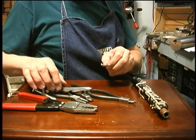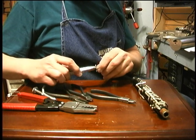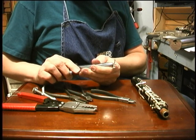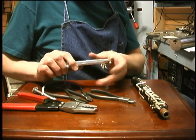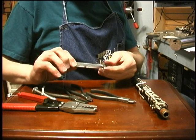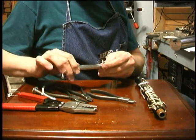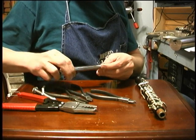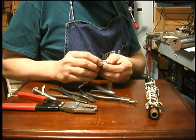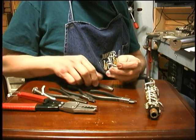So what we're going to do is squeeze the tubing down to the rod so it can't wiggle around on the rod. And you can put quite a bit of pressure on that, especially if you hold it in a vise, and kind of turn it on there while pulling it off. And you can do it on the other side as well.